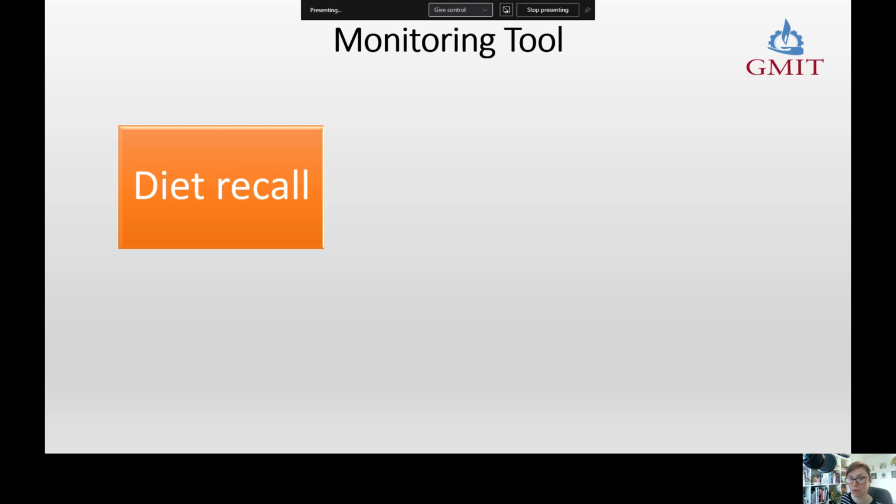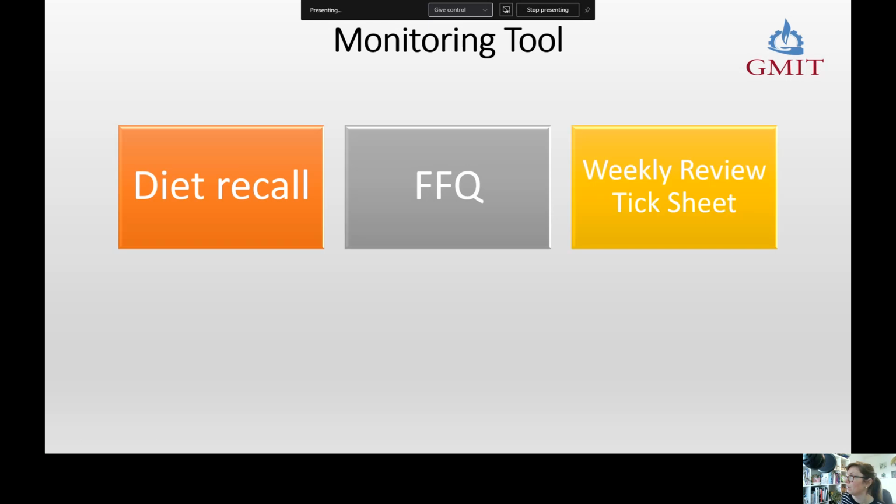So I might take a regular diet recall, a 24-hour recall once a week when I meet them for my appointment. And I could use that to assess if their protein distribution is equal across the day and if they're achieving their protein requirements. I might use a food frequency questionnaire. That might be an easy tick box list of high protein foods or high iron foods. That might help me identify an easy way without getting them to do a 3-day weighed food diary every week. It might just be this weekly review tick sheet.